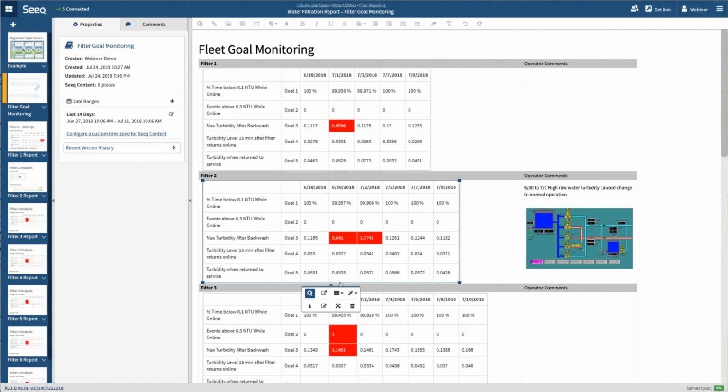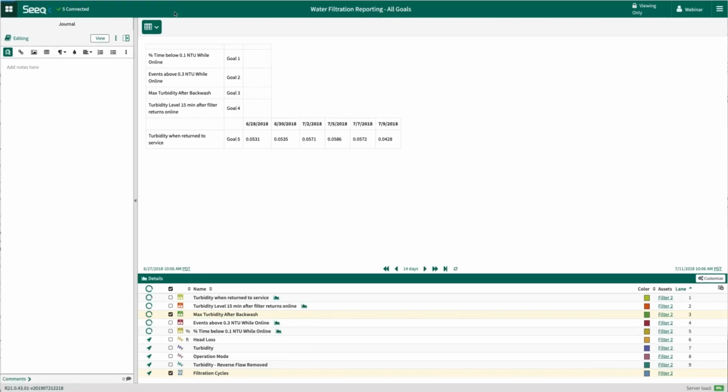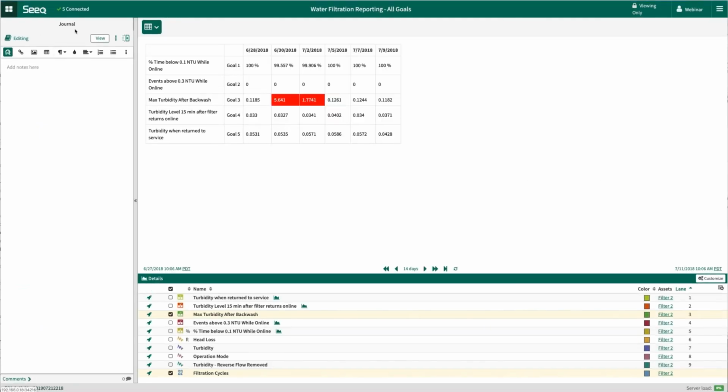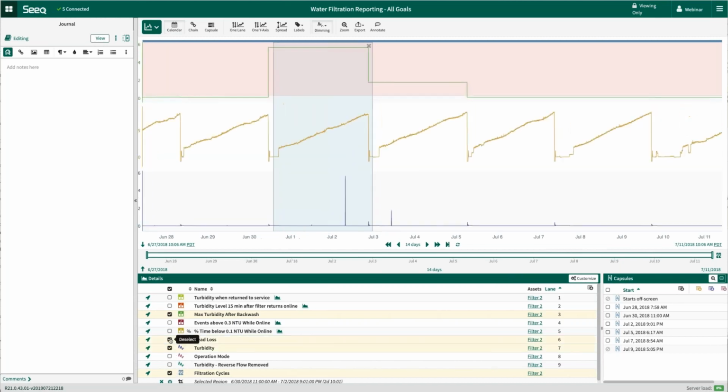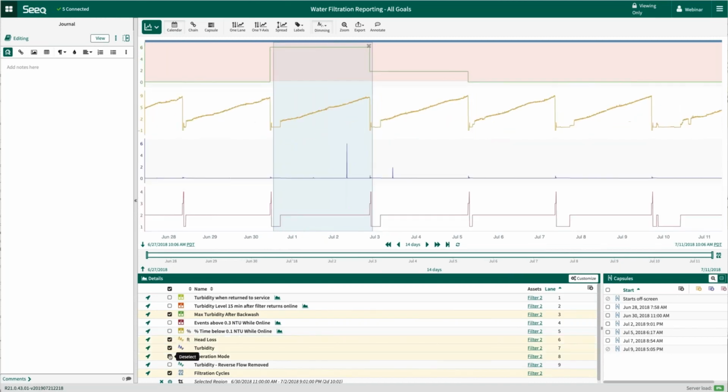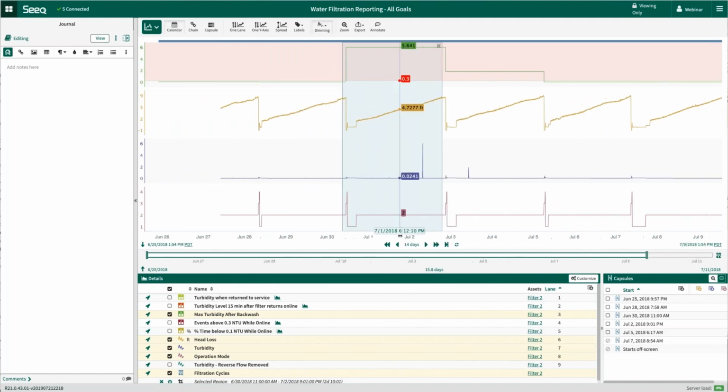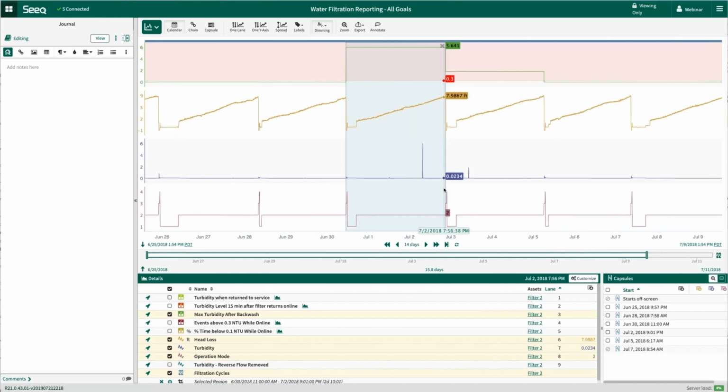You can actually just click on the scorecard to navigate to the view-only mode of that analysis. The view-only mode allows you to interact with the analytics without actually changing the analytics or the math behind it. So if I click on that red cell where we had the violation, it's going to take me to the exact time range. And looking at the trend will be able to give me some additional insight. And I can very quickly see that we had that goal violation because there's actually a spike in my turbidity here that caused me to violate the goal we originally saw in the organizer topic.